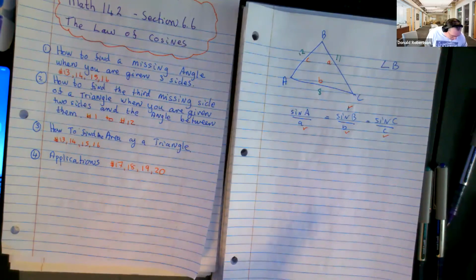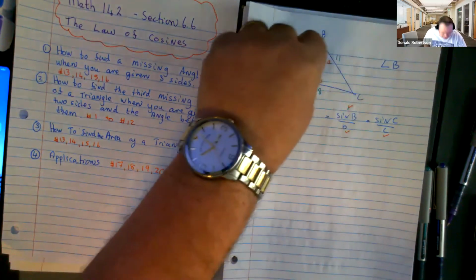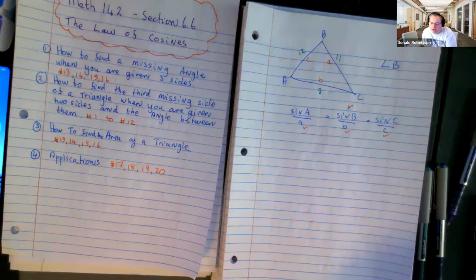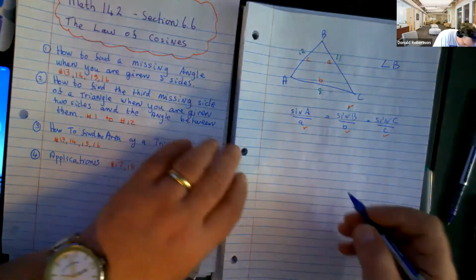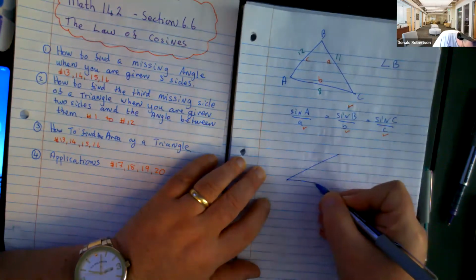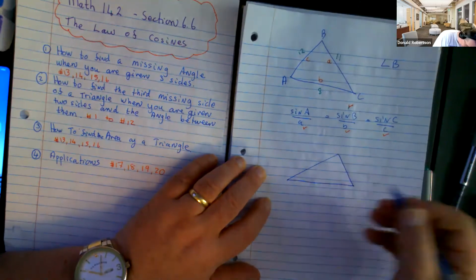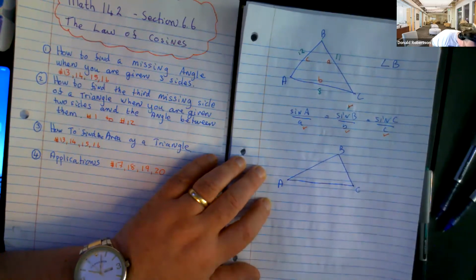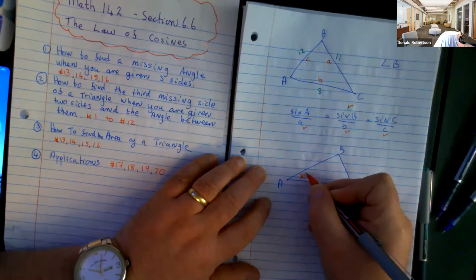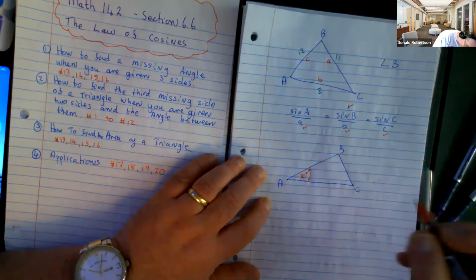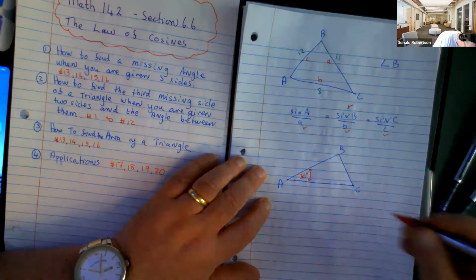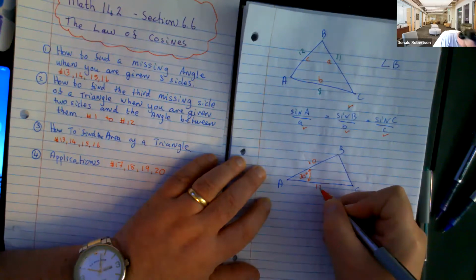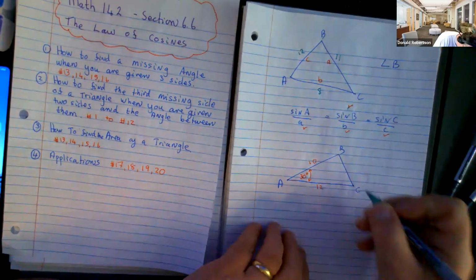So if you ever get a question where they tell you the length of three sides and they ask you to find one of the missing angles, you are going to have to use the cosine rule. Now, the other situation, and this one you're just going to trust me, I'm not going to go and prove it to you, is if you know two sides and the angle in between, so let's say that's 30 degrees, and you know this is 10, and you know this is 12, for example.